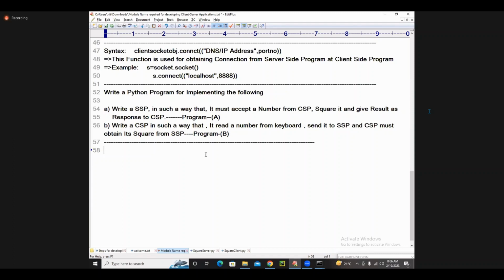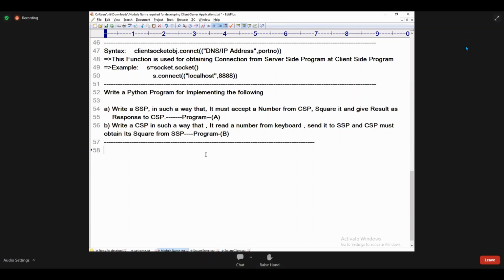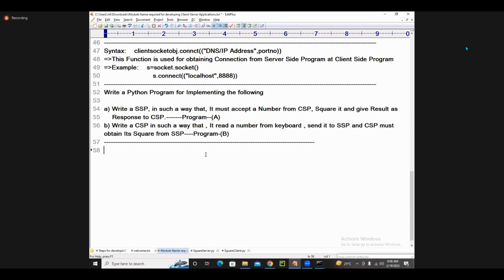So there are two programs. That is nothing but chat with client and chat with server. That is called chatting with client and server. That program, if we combine it, chat with client and server. Williams, exactly perfect. While true in both the sides, we will use it and we will send the messages.